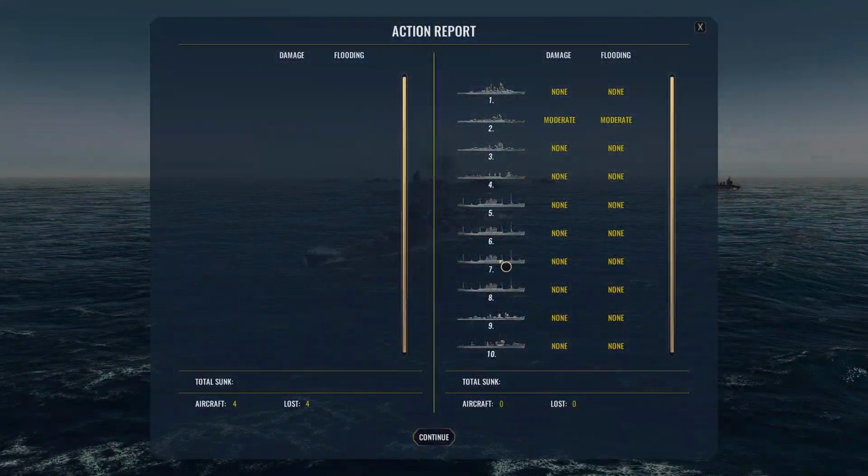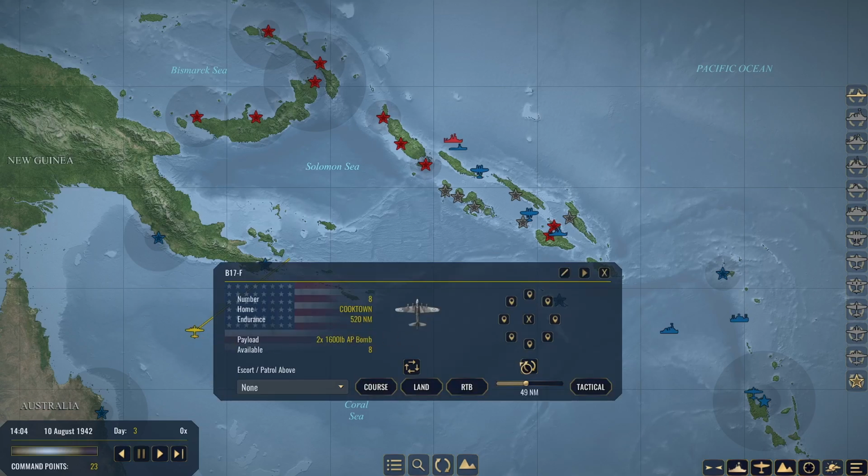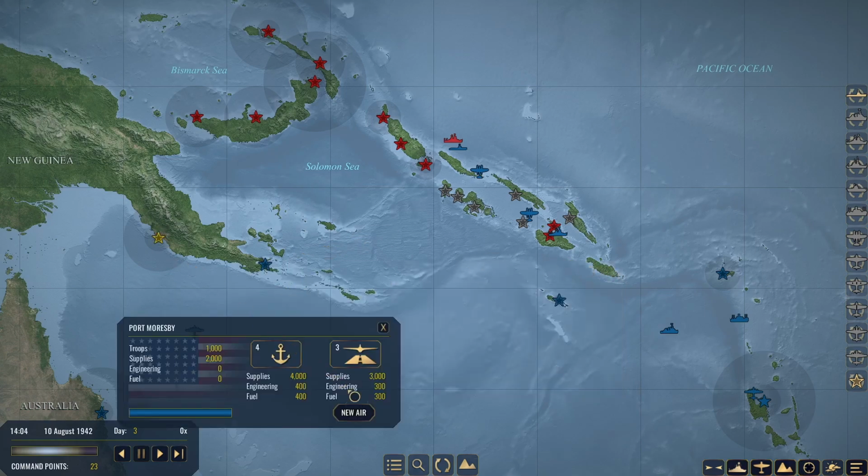Okay, so what I did was I sped up time a little bit to see if the heavy cruiser would sink, and it didn't. Unfortunately, we actually lost all 4 of our Avengers. That's not good. In come our B-17s, so we are going to bring them on this course, and they're going to come up here. Hopefully, they can intercept.